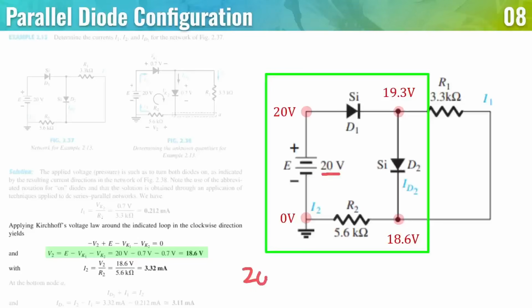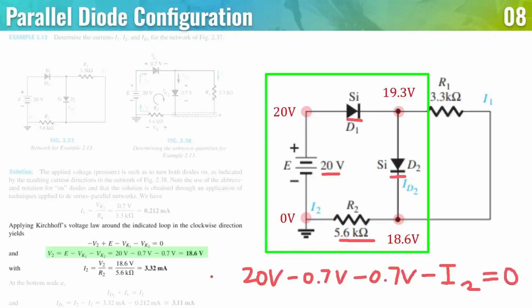and then everything that is encountered is going to be considered a voltage drop. So for silicon, we encounter a voltage drop of 0.7 volts, another voltage drop of 0.7 volts, and then a voltage drop that is unknown. So we represent this as I2. And all of that should equal 0.